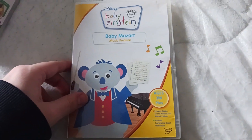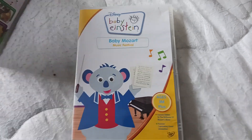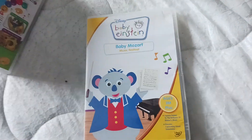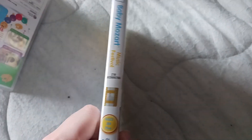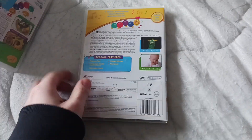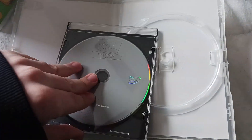Baby Mozart also has the same thing: UK English, US English, French, and Italian. And I believe I mentioned this plays version 4, but if I didn't, it does. I got this separately, but the wrong DVD out of these six was Baby Mozart — that came with something else, I'll show that later. The cover is broken, so I have it in this little case thing to keep it safe.